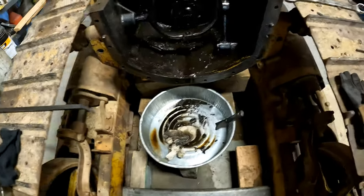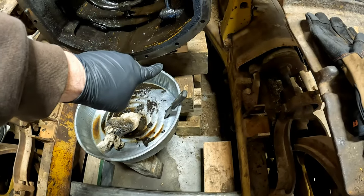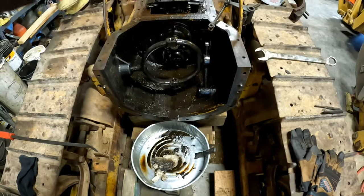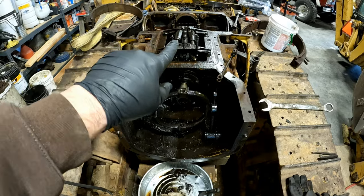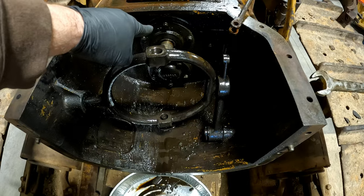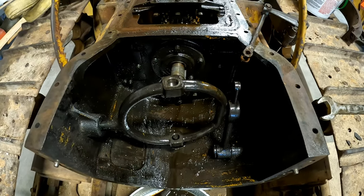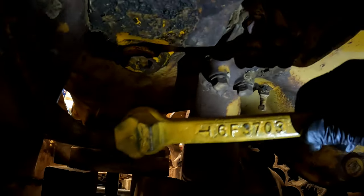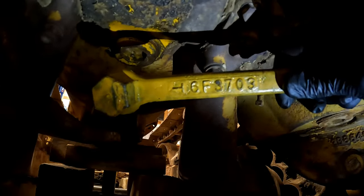I gave up on the drawbar for now because my blocks are in the way down there, and I don't really need to get to it. I got it swung out of the way where I can get to the drain hole and clean the back of this tractor. I'm going to work on this compartment. I got to get into there, pull that out so I can put the new bearing in there and the new seal. So I'm going to start on this. With the use of my 6F3703 wrench, I've got that plug loosened up, and I'm going to dump this oil out of the rear end of this tractor.